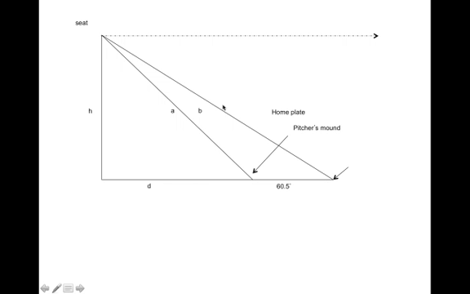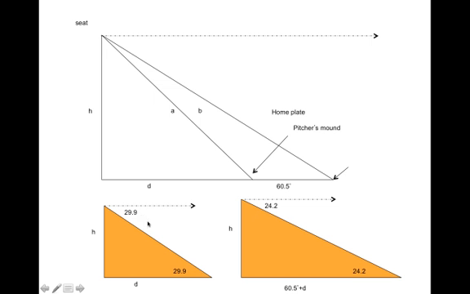Now, what we are asked to find is the viewing distance from our seat. When we look at this drawing, keeping in mind that this is your line of sight at level, think about the angle of depression notes that we've done earlier. We actually have two different triangles. We have the inner triangle, which represents you and your eye distance to home plate, and then we have the little bit bigger triangle, which involves you and your viewing distance to the pitcher's mound.